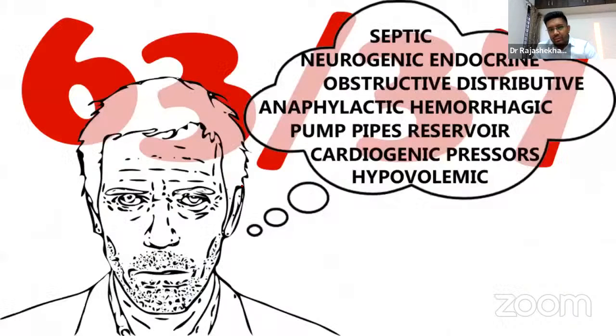It's a very, very confusing topic, yet very easy to read in any internet-based textbook or any textbook. There are just some classifications, and they mention this happens in this type of shock, this happens in that type of shock, these are the causes, and this is how you treat. But when you are actually exposed to emergency medicine and the patient is in front of you, dying, then it becomes a very important topic to identify that the patient is in shock. So let us be practical here.